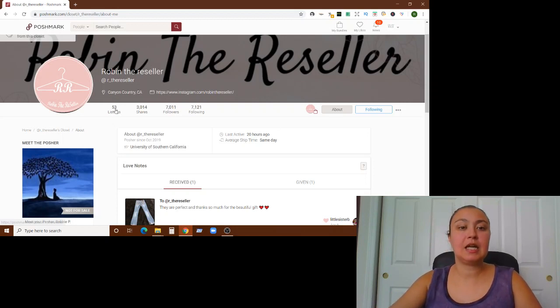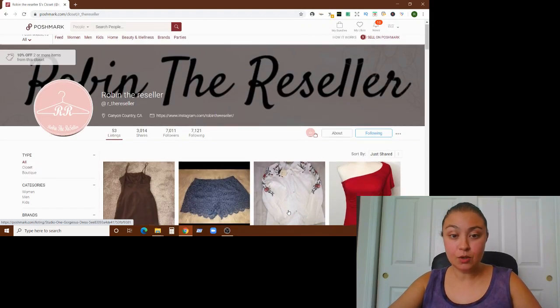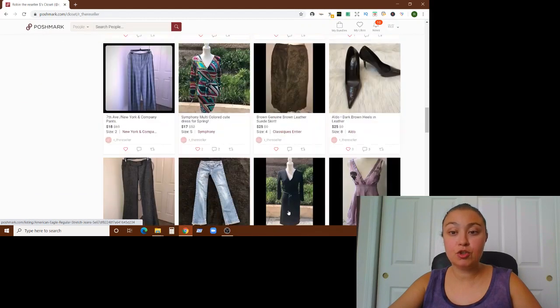Closet signs. I did not see any closet signs, and that's okay. None of this stuff do you have, and I'm not scolding you or being rude, saying you should have done this already. What I'm saying is these are all the things that I think, because this is my opportunity now, can help you get more sales, increase everything, and just do better overall as a reseller. So I'm going to throw everything at you. I didn't notice any closet signs. I definitely think you should have a closet sign.